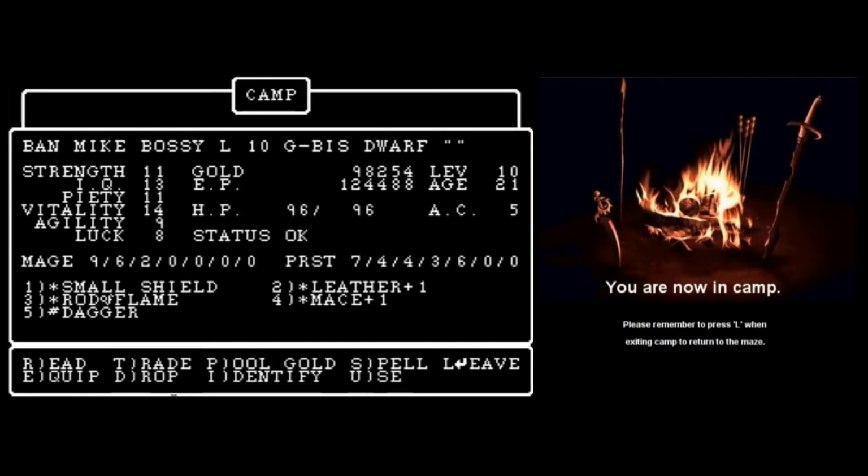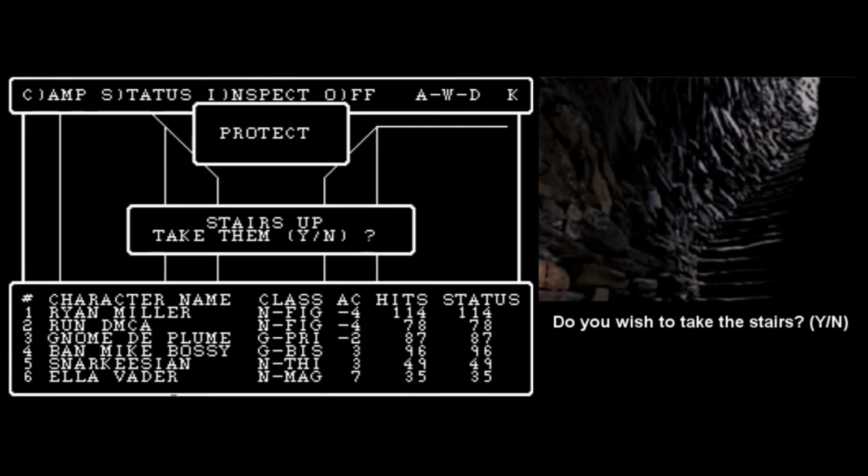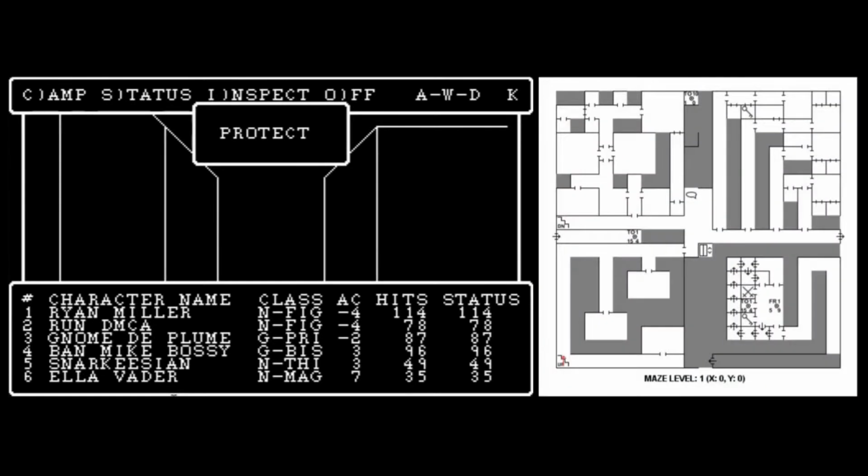Okay, let's leave camp. And we will not take the stairs back up. And there it is, the wonderful Proving Grounds. Let's head down to the dreaded 8th level. Elevator's experiencing tremors of fear right now. All right, let's head down to the 8th level.